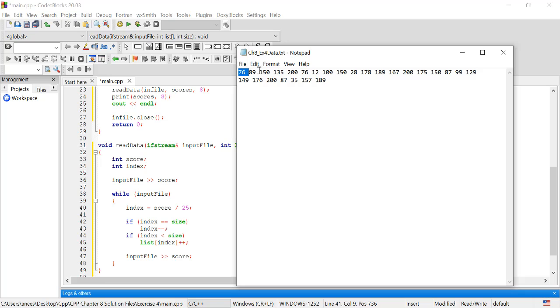It turns each of these numbers into a different sort of number. So what I mean is that it turns this 76 into like 4 or 5 maybe. It'll turn this 89 into 4 or 5.